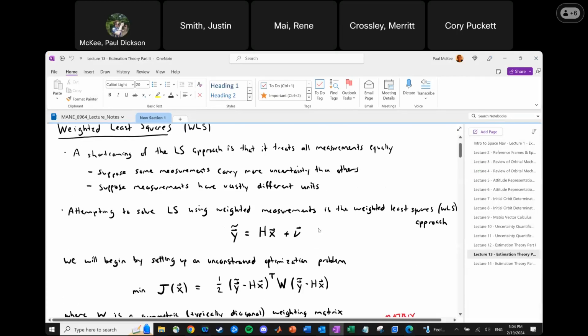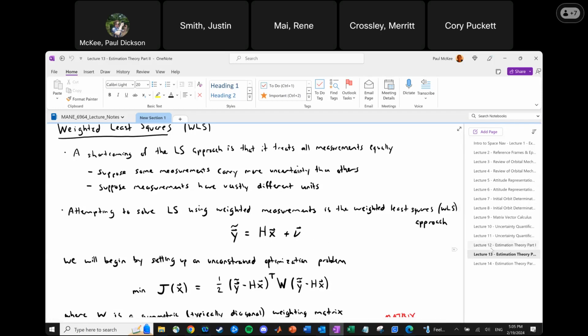So we're used to seeing problems that look like this. Y with a little squiggle over it, meaning it's a noisy vector of measurements, is equal to h times x, where x is our state, and h is the measurement sensitivity matrix, which describes the relationship between our measurement and our state. Now, in general, our estimation problems are going to be nonlinear, right? Right now, we're focusing on a specific set of linear estimation problems that look like y equals hx. And then we model the noise, because these are noisy measurements, as a random vector, using the Greek letter nu. And so this is our quintessential linear estimation problem.